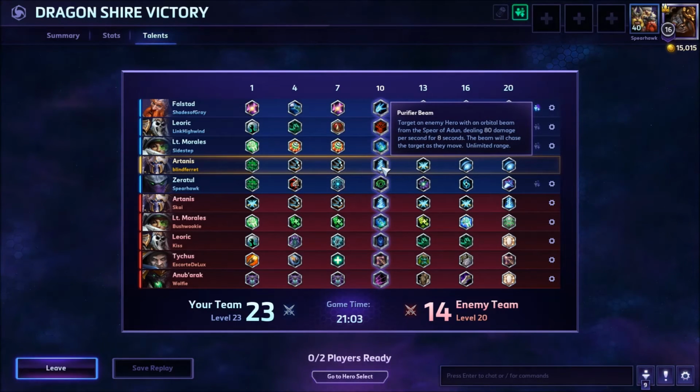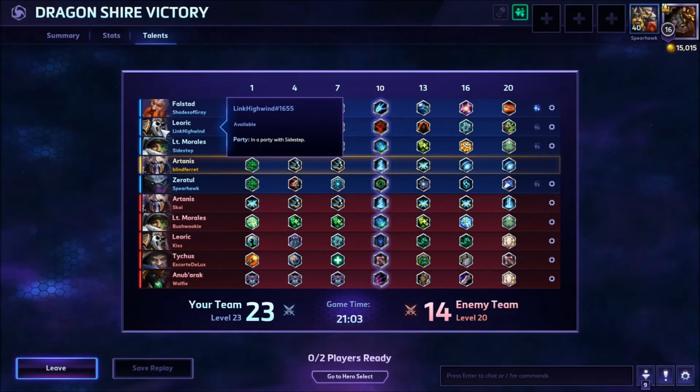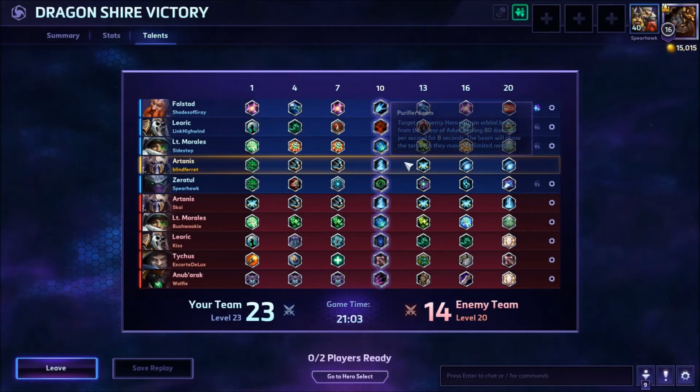Purifier Beam. His other ultimate is really strong against auto attackers, but this one, like I said, I picked it just because it does tons of damage. Like at level 1, right there, you can see 80 damage every second for 8 seconds. If they take the full duration of it, that's 640 damage at level 1. That is a lot of damage. Synergizes very well with stuff like Octo Grab, or anything that can slow. Stitch's Bile is really good with it as well. But yeah, I picked it pretty much just because I thought it would synergize really well with the Leoric slow, the Zeratul slow, and the Falstad slow.